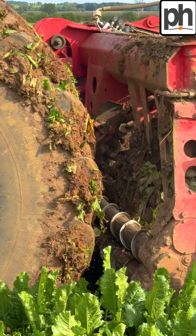And here you can see the machine from the drone, and on this part you can see the bunker unloading into that trailer. Doesn't take long to unload at all. And the harvesting of the sugar beet hasn't started that long ago. It's probably a couple of weeks that they got cracking locally. Just coming to the end of a run.